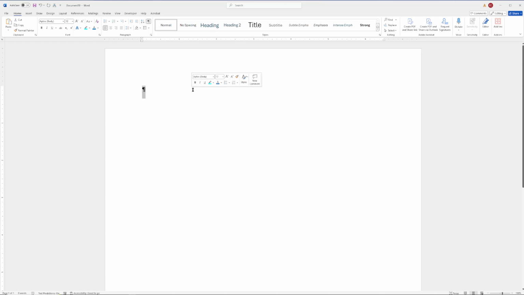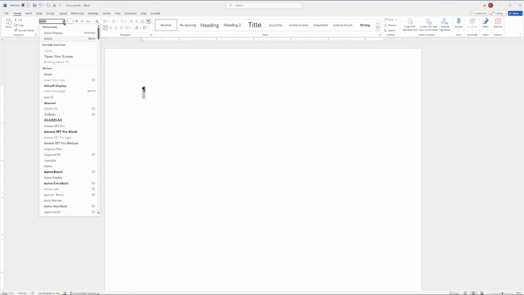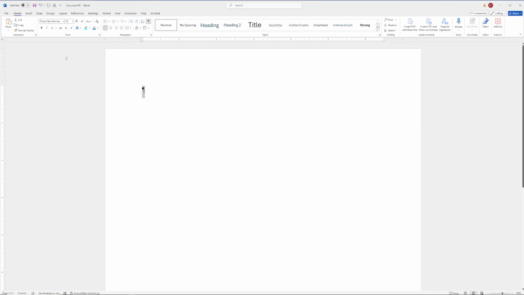You want a body font for most of the text in your document. We'll get to headings in a minute, but you're going to want a body font. You want a serif body font, and serif is a really old word for feet. It is these little lines that you see on the bottom of words or letters. So if I go to Times New Roman, which is a good body font, you'll end up putting your first name and your last name. So you type your first name and your last name here.